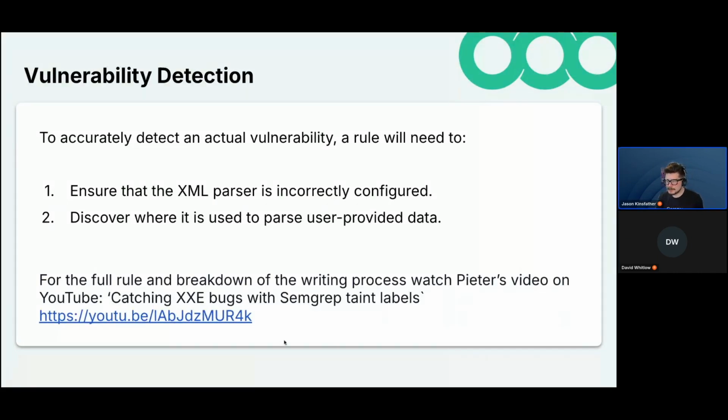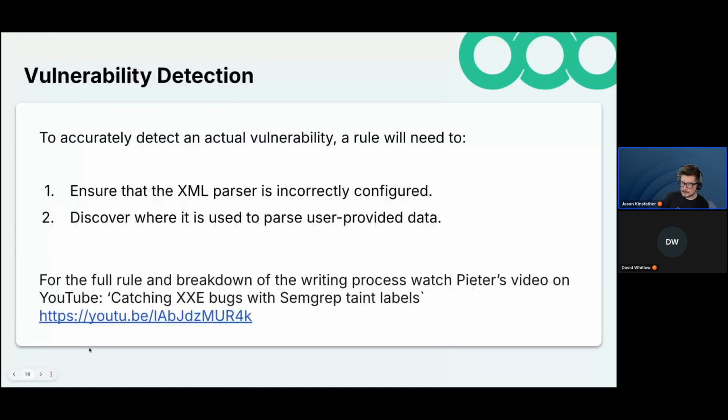I'm not going to go into the super details of how to write a rule like this. If you want to, Peter has a great video on it on YouTube called Catching External Entity Injection Bugs with Semgrep Taint Labels. And I'll leave that as an exercise at home for you to take.